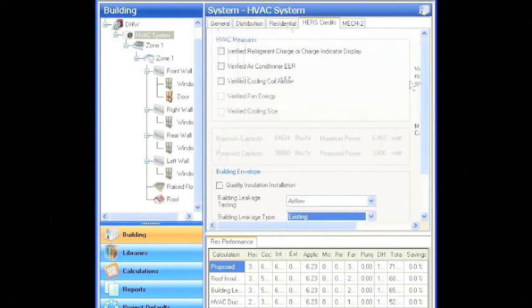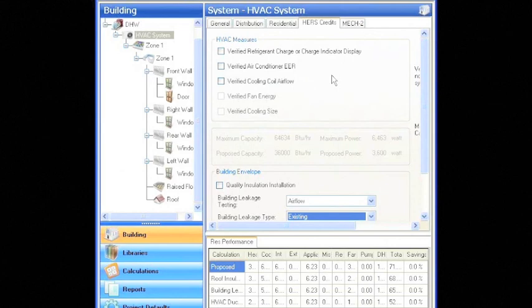You'll see on the screen there are a few other check boxes. This QII box, there's a few other things that are verified items. These are relevant to HERS ratings, Title 24 HERS ratings. If you have had an HVAC system installed and you're in one of the zones that requires a HERS rating to check it, which are typically the inland climate zones, it's possible that one of these measures was confirmed.